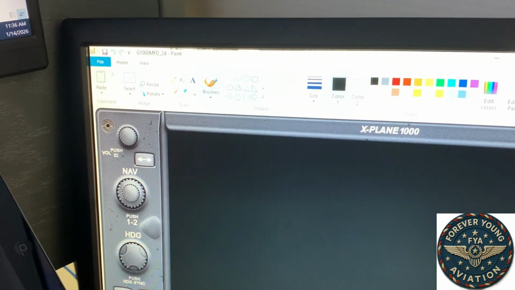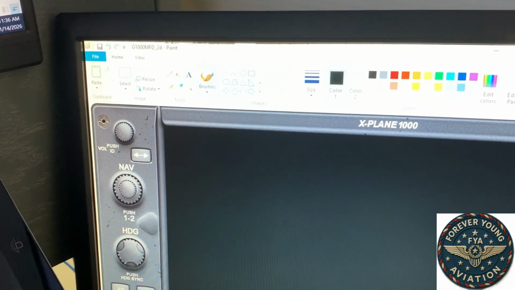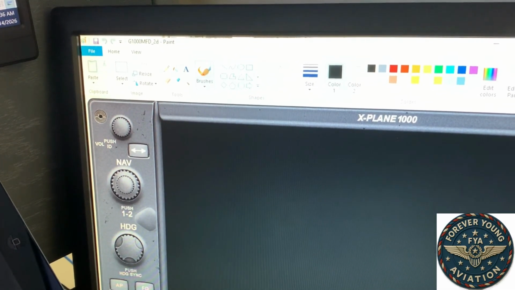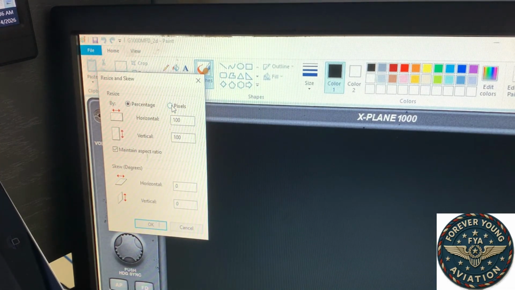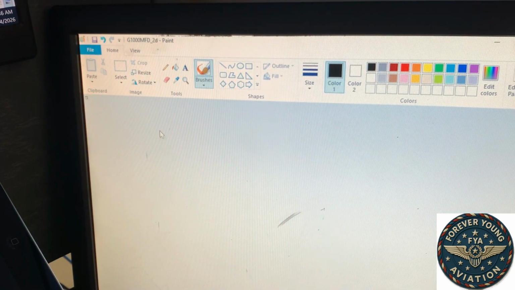Okay. This is editing in Paint, the Paint program for Windows. So what you want to do is select Resize, select Pixels, and then the horizontal, we want to change that to 1, and the vertical, we want to change that to 1. Okay, you click OK. Now you go up to the file and you save it.